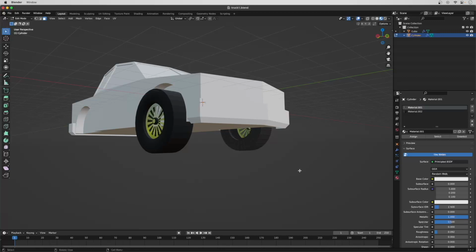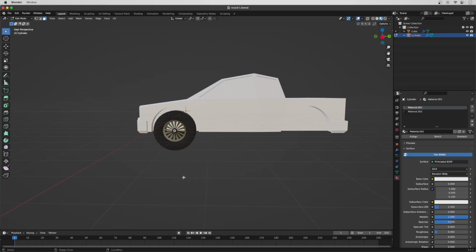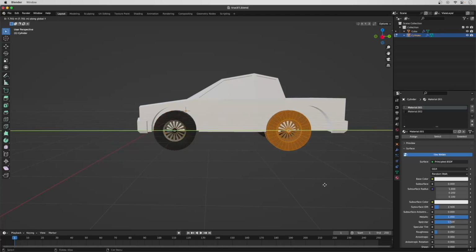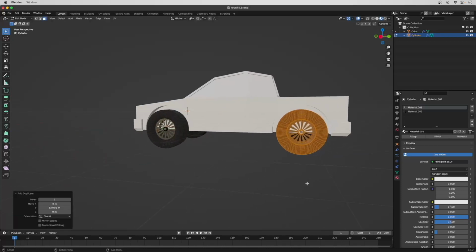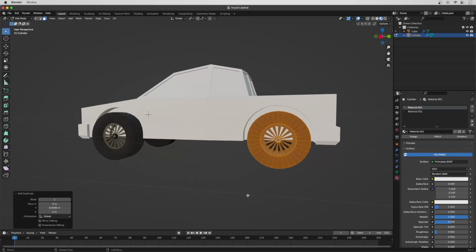Other than the threads, we don't have threads. Maybe in the next video I'll be talking about how to make a proper tire with threads and all. But for now, I'm not gonna waste time. I'm just gonna go here and zoom out. And I'm gonna do A and duplicate it on the y-axis. Just put it there for now. And actually that looks good, so I'll just leave it there.